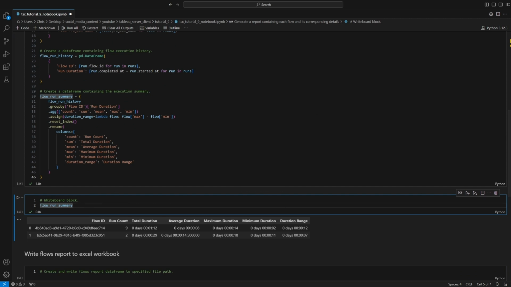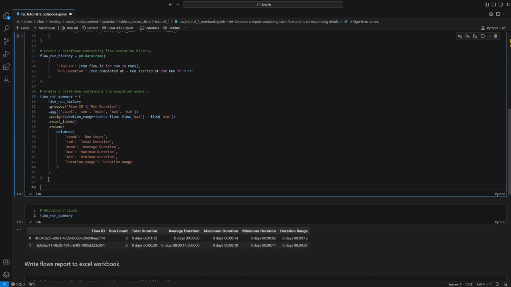The next thing I want to do is convert these to seconds. I don't want the time delta format, right? I don't want 0 days, 0 hours, 0 minutes, 8 seconds. I want just the seconds. I want to convert all of these to seconds. So how can I do that? We're going to do the same operation for each of these columns. I'm just going to modify these in place.